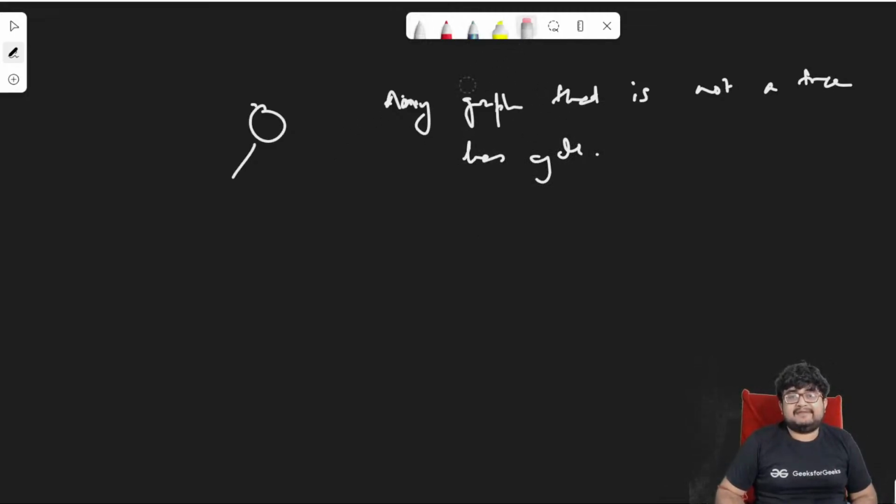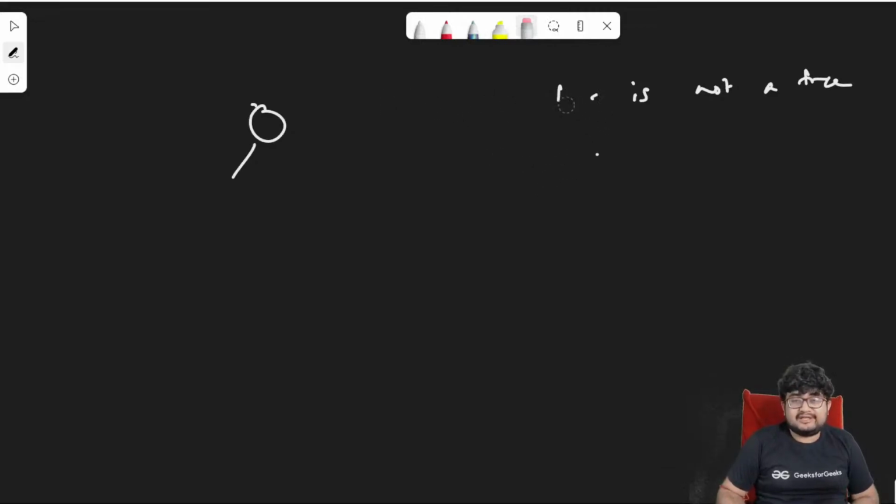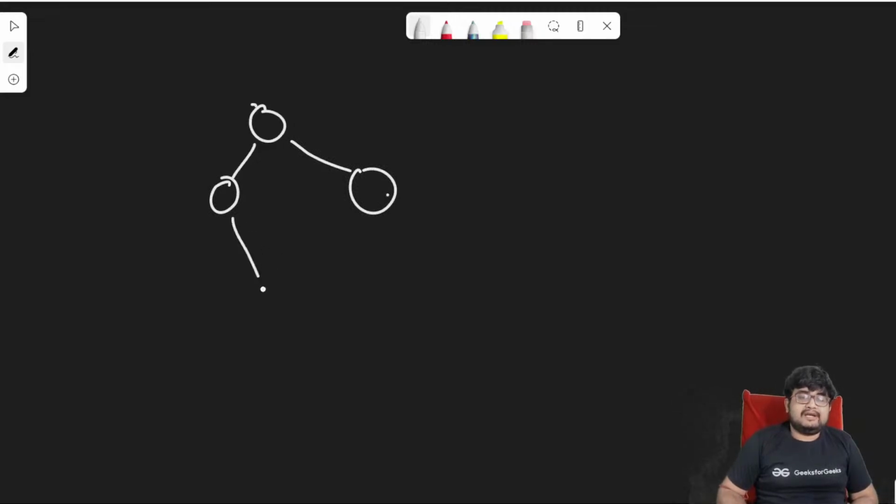You can determine if the given graph is a forest of trees, or a single tree, or it is a graph, that is, it has a cycle. Other than that, we can go for a simple approach as well. We can just do a DFS, right? Let's just think how we'll detect a cycle.